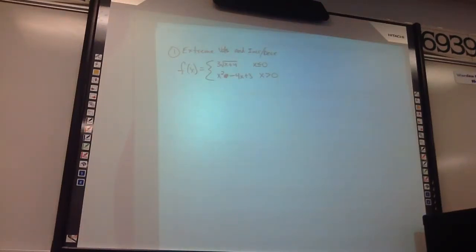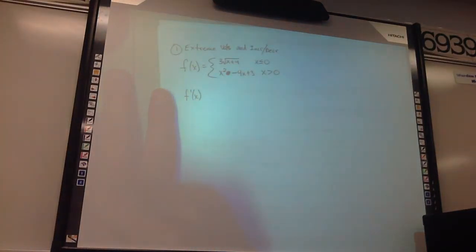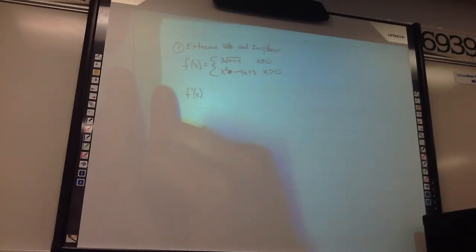Did you figure it out back there, you two? Got your sign chart done. Derivative of each one, because where do extreme values occur? Endpoints, hills and valleys, and corners, where the derivative does not exist. So you check the domain to get your endpoints, though sometimes they're given. You also check where the slope is 0, because those are hills and valleys, and where the slope does not exist.